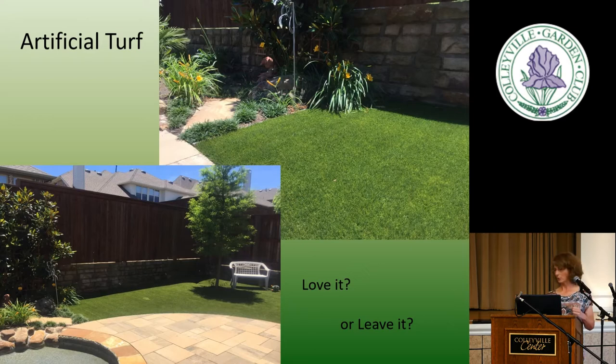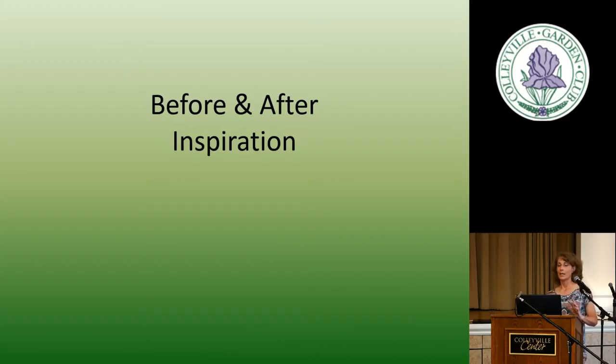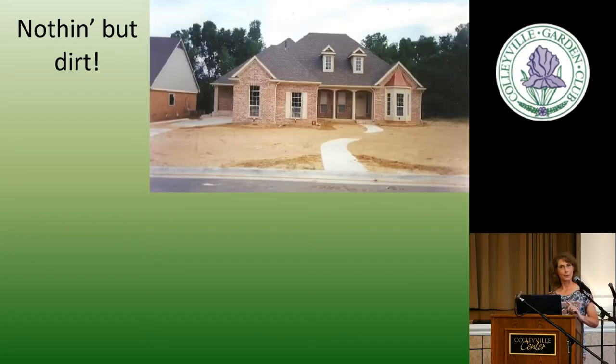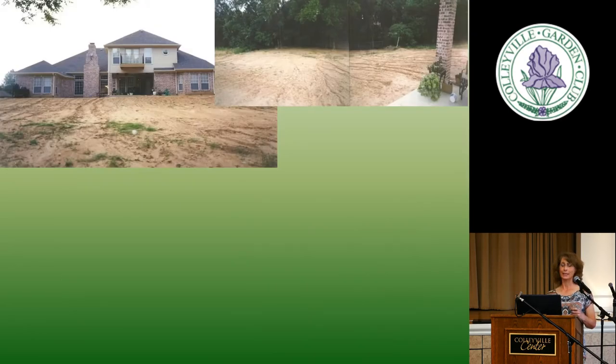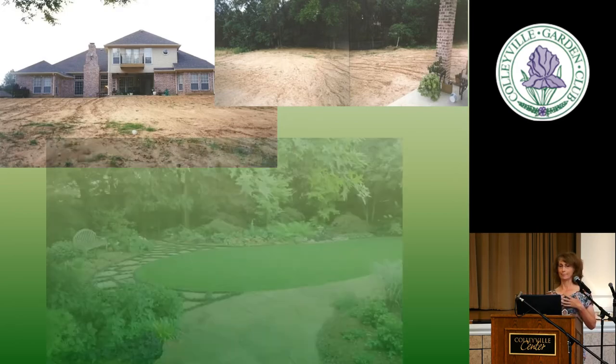They have come a long way with it, and it looks pretty good. All right, so now we're going to get into those problem areas and how I've addressed them for some inspiration for y'all. This is my front yard back when it was nothing but dirt. So over the years, I have added gardens and perennials and shrubs and even planted along the sidewalk, the hill strip area. This is my backyard, just sloping down toward Lake Grapevine and nothing but dirt.